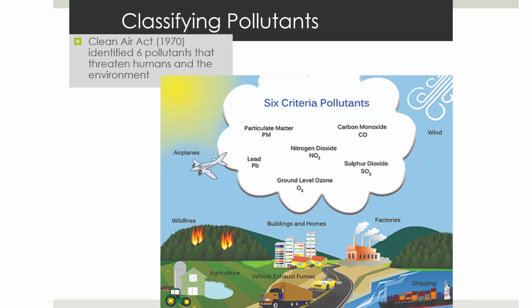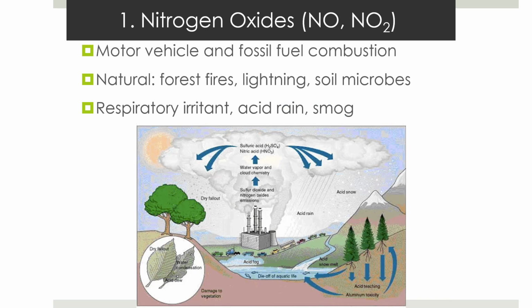So how do we classify pollutants? Well, the Clean Air Act actually identified those 6 that harm humans and the environment. They come from many different sources, so you have to keep in mind that the regulations go in place for many different sources. Now, obviously, there are natural sources where these can come from, and there's no real way to regulate that, but we can regulate and try to control the amount of anthropogenic pollution. So we'll go into each one of these in a little bit of detail here.